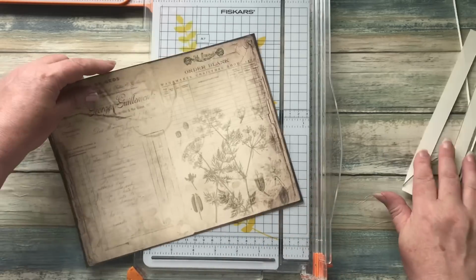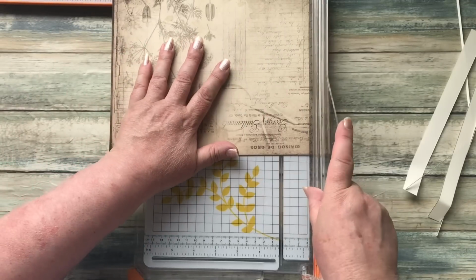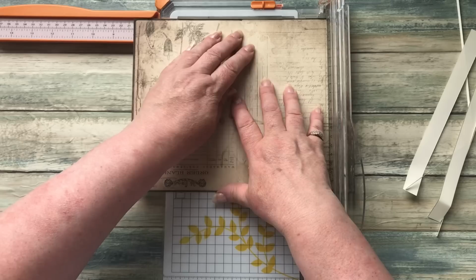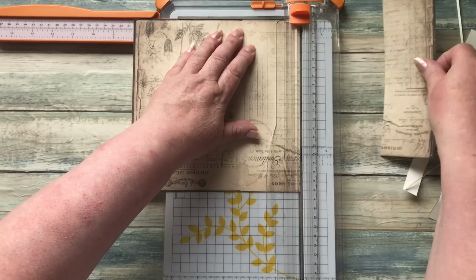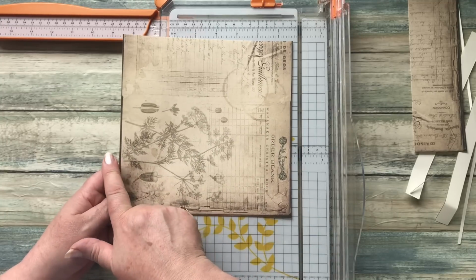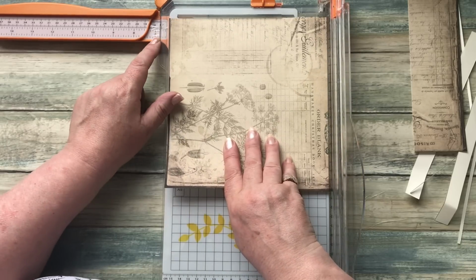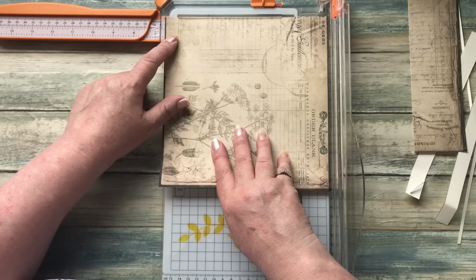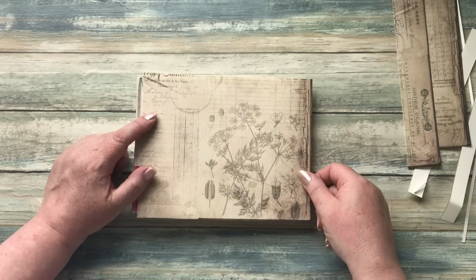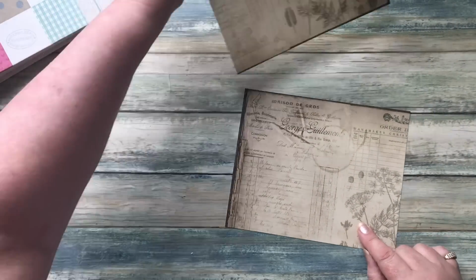Okay, so I want this to be 8 inches. So line that up at the top. 8 inches is there. And then the height of it I want to be 6 1/2 inches. So I want to include this bit. So if I line this up on 6 1/2 inches, 1 2 3 4 up there. So I'm going to cut another piece because I want a piece for the back as well. So I'm going to put this one on the front and this one on the back.